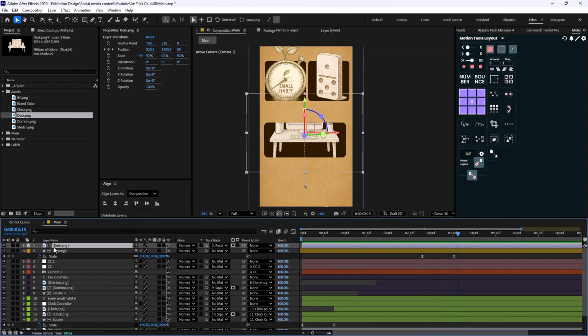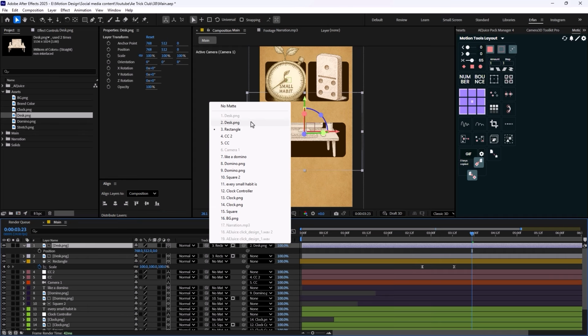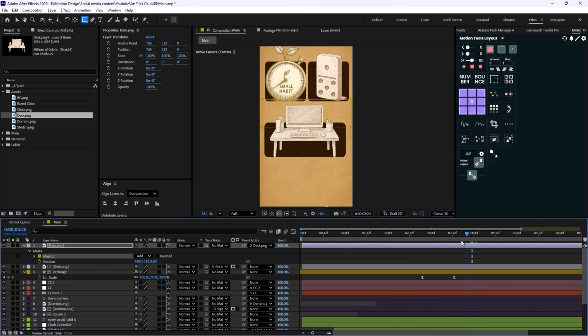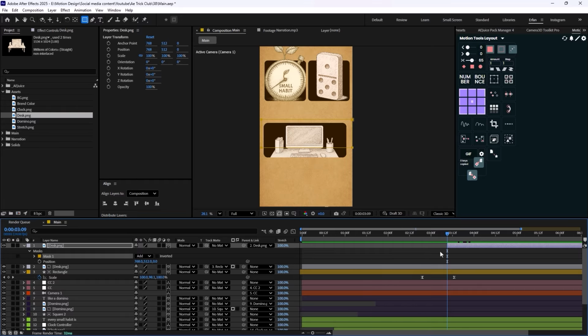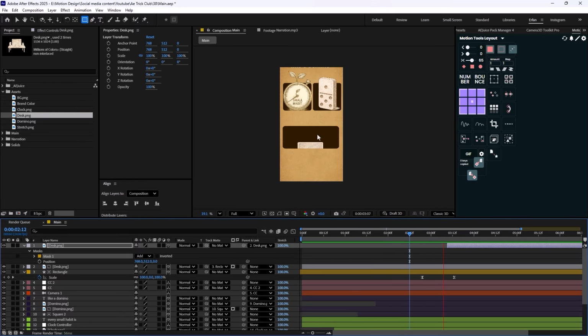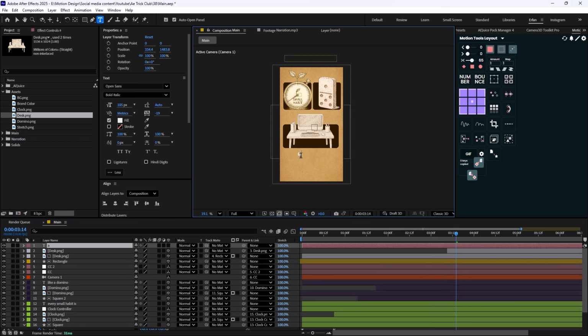Now let's duplicate the layer one more time, revealing the keyframes. I'm going to remove it, parent it to the desk, and also remove the track matte, and we're going to go towards the mask tool. There we go. When it's in here, we're going to press Alt plus open bracket to cut the beginning of it. And then we need to reveal the text in here. So quickly, I'm going to write a clean desk.